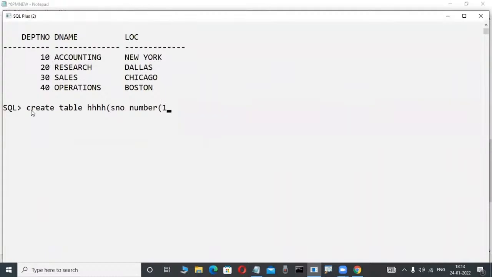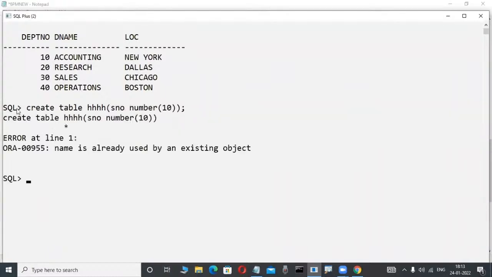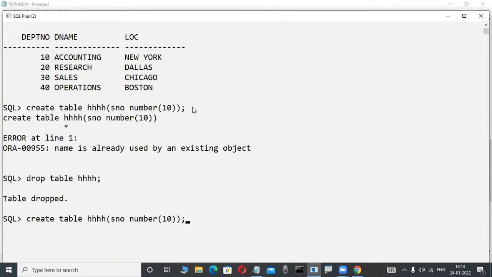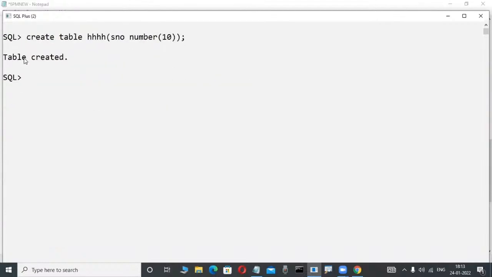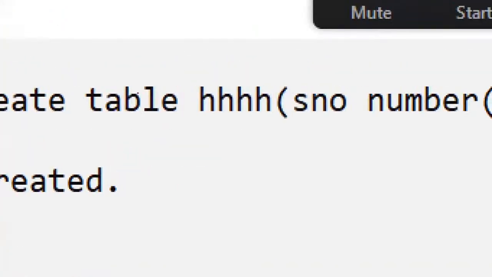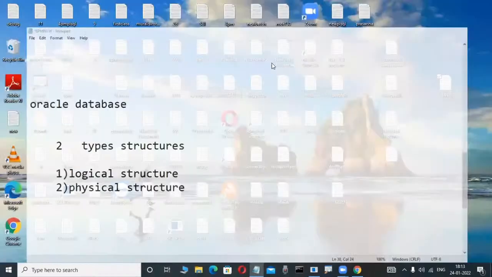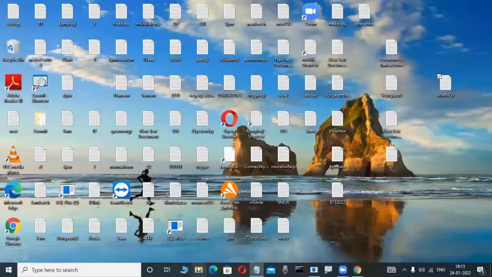Whenever I'm creating a table here, observe: this is not visible in the operating system. This is in my system.